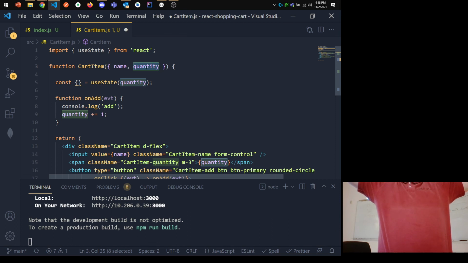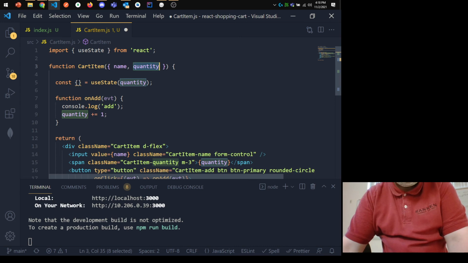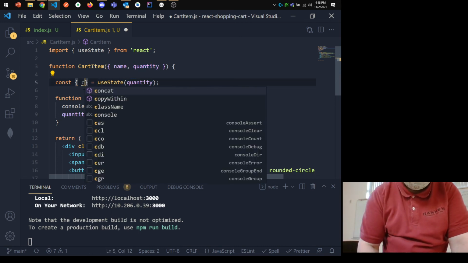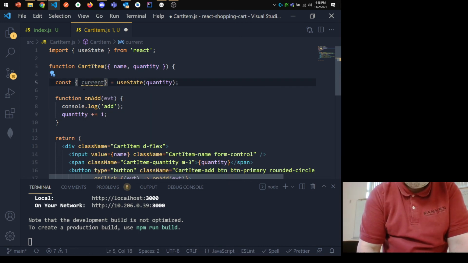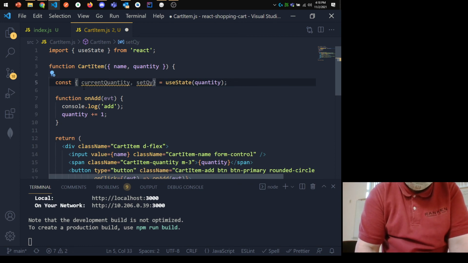Is everybody tracking with me there? I may have to use some different naming. So the quantity comes in here. I'm going to say this is the current quantity, and then comma set quantity.